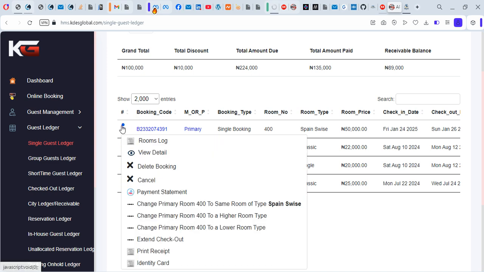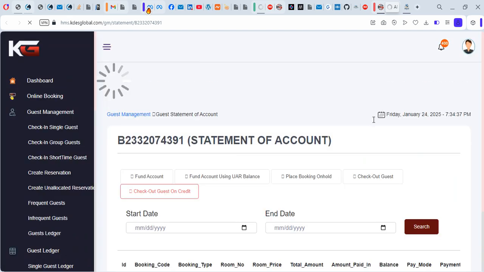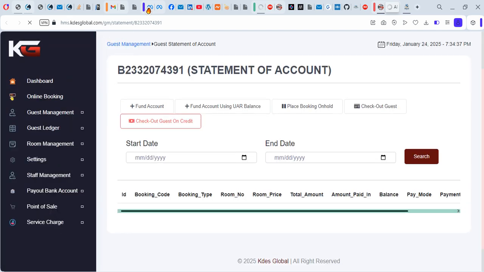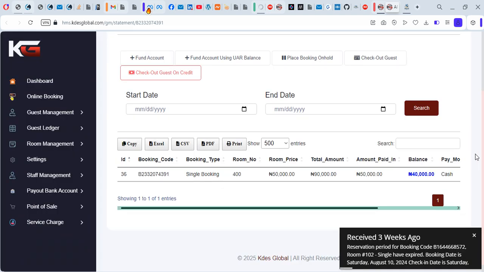So of course you can see payment statement. So assuming the person, remember that the person paid for 50,000, he can decide to pay in, let's say, 30,000.